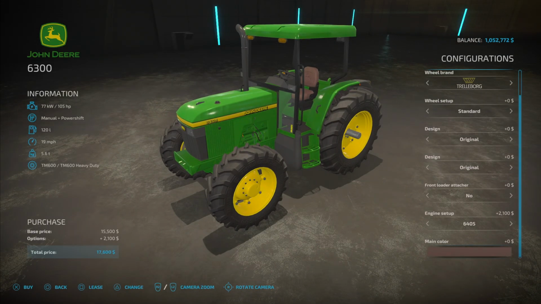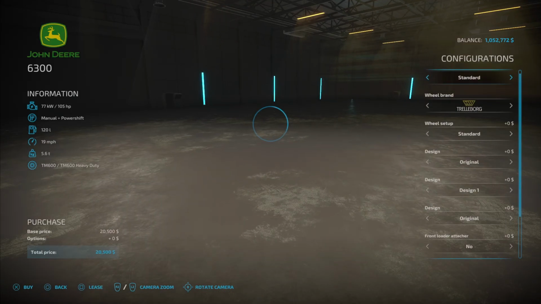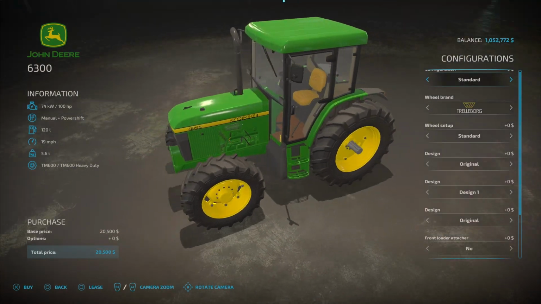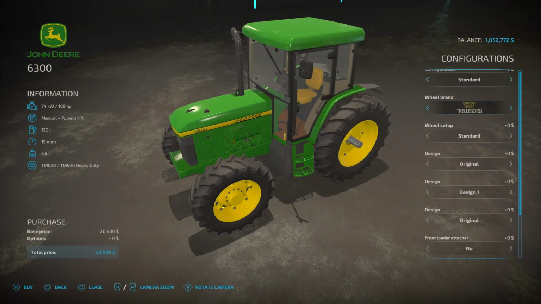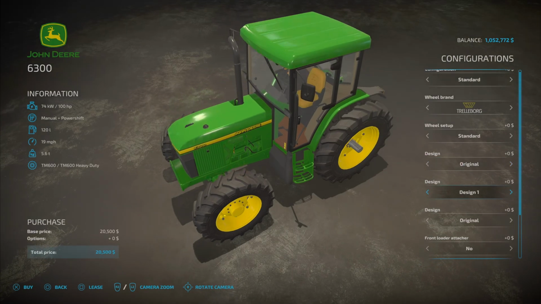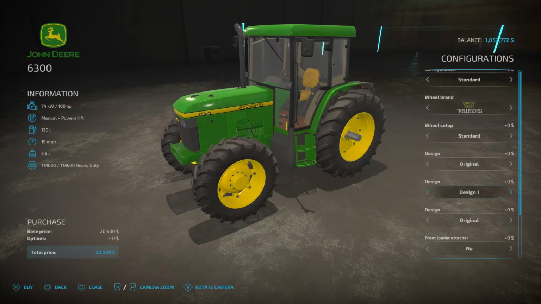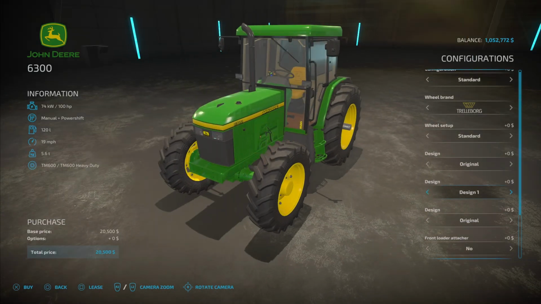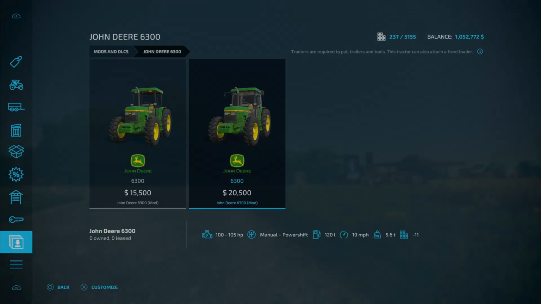All right. So if we take a look at this one here, the only difference is that the cab is all enclosed with glass. And if we go down to the second design setup here, you can tint the glass. That's the only difference between this tractor and the other one.